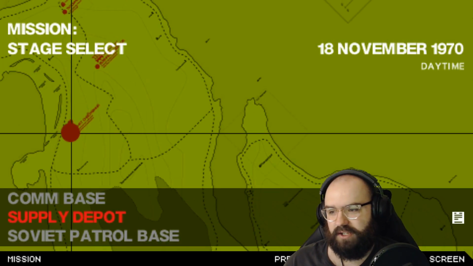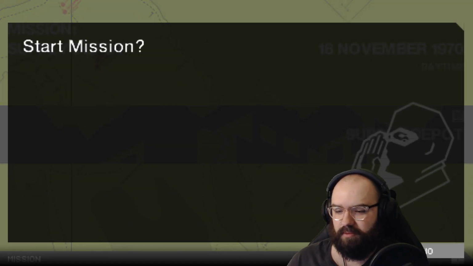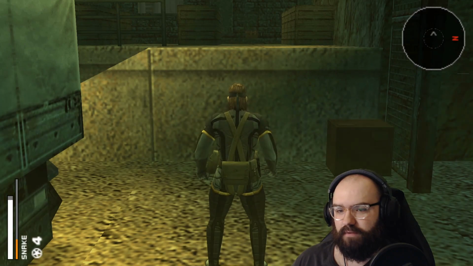All right, supply depot is where we're headed. Start the mission. Let's go. Let's get right in here. Just smash through these missions. Alright, first things first. Radio.